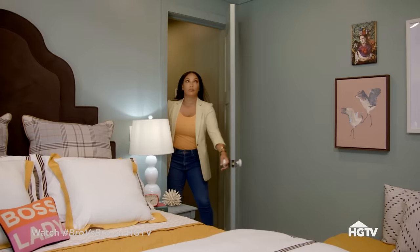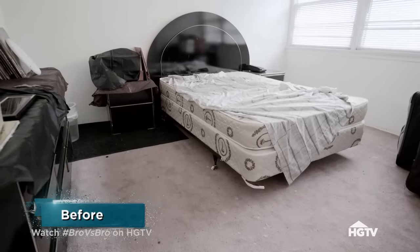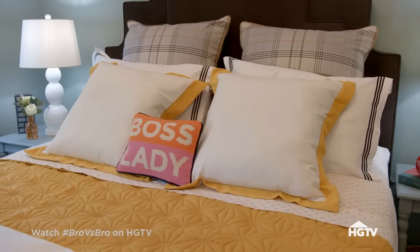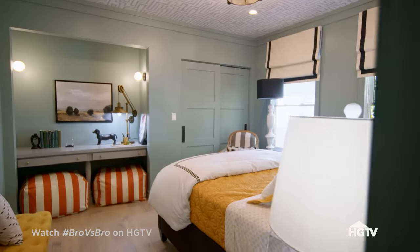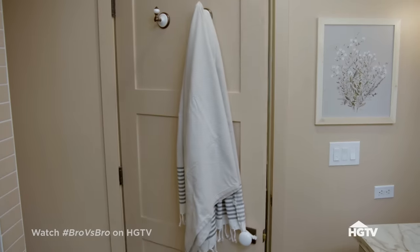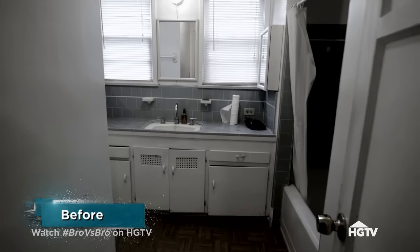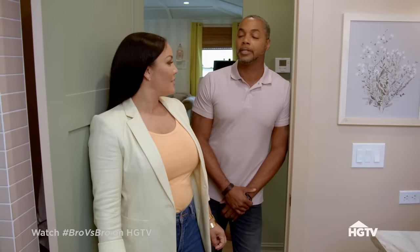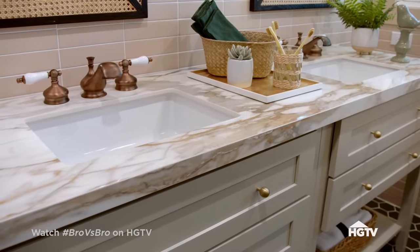OK, what's over here? Color pop. Loving the flow. You just feel like you've stepped into an adult version of where we were. Everybody is working from home right now — it's just a reality. I like it. So this is the bathroom then. Oh, it's pink. Wow, it just comes at you. Do you have a problem with pink bathrooms? I have no problem with a pink bathroom. But don't think about doing it at our house. So say the man with the pink shirt. Listen, fashion and house fashion — they kind of go together but have nothing to do with one another.